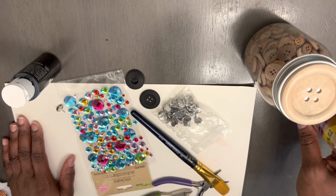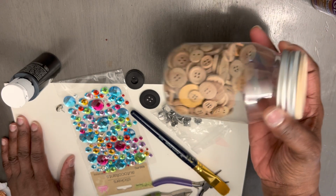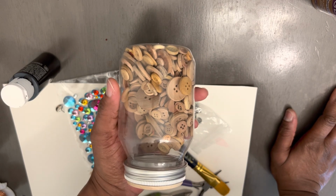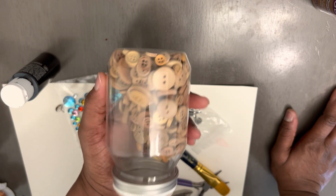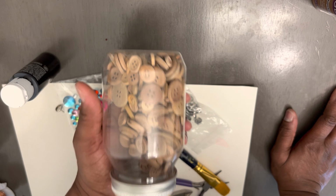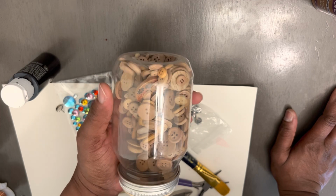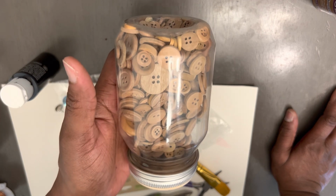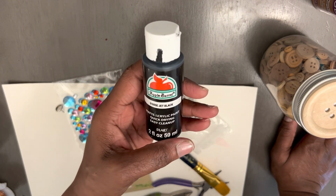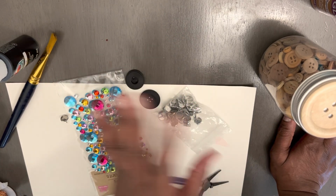All right, so here are the items that you are going to need for this Crafty Vision segment. I am going to be using some tacky glue. I'm also going to be using these buttons. If y'all can remember, I purchased these buttons from Walmart like last year sometime, and you get plenty in here. At the time when I bought these, they were $10. Now they are $11, and like I said, you get a lot in here. You will also need some paint. I'm using some matte acrylic paint, jet black. You're going to need a paintbrush, of course, some water and all that good stuff.